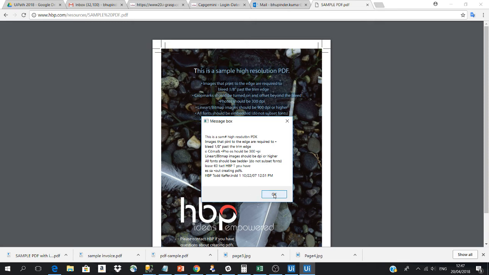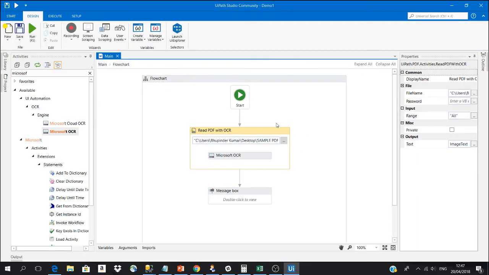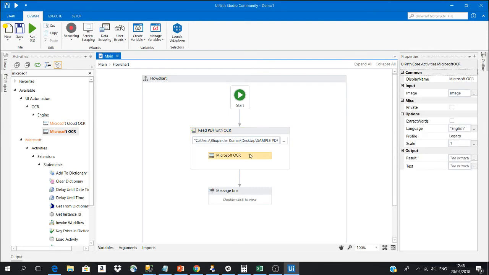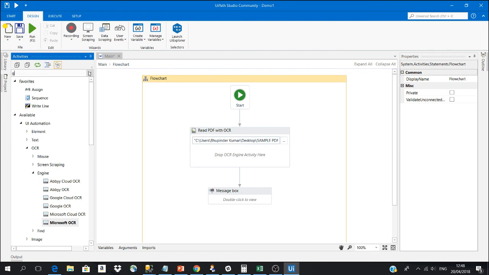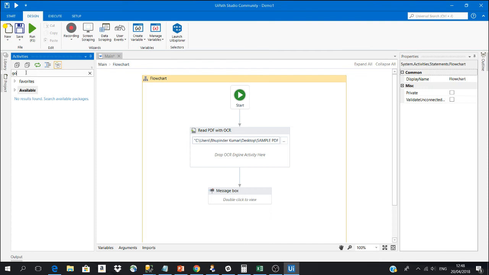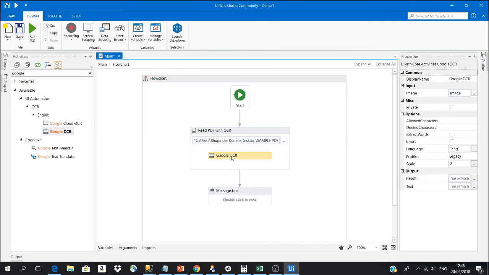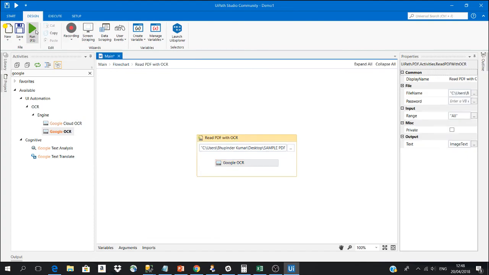But we can still try with a different OCR engine. We just have to delete it and drag the Google Tesseract engine here, and let's see the results.